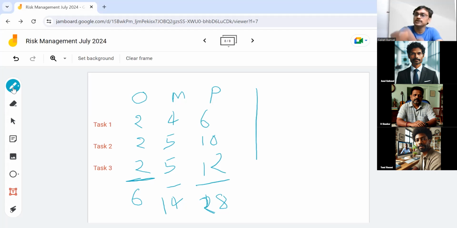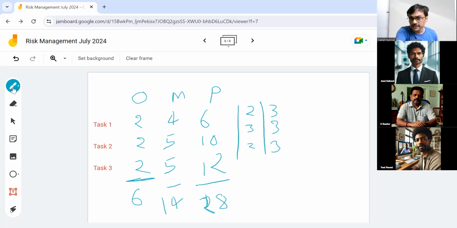But Monte Carlo simulation can help me. The simulation will create thousands of possible outcomes. Maybe one outcome says A got done in 2 days, B got done in 3 days, C got done in 2 days. Another says A got done in 3 days, B also 3 days, and C also 3 days. Using this variance, they will create maybe 1,000 possibilities, but within these limits only, a combination of A, B, C. And based on that, they create multiple totals.